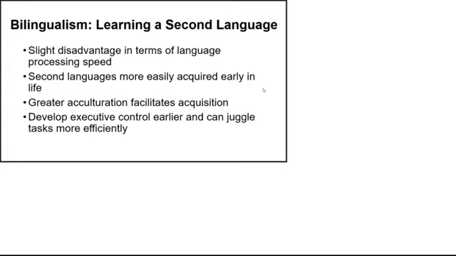If you learn a second language outside of that sensitive period, so if you don't pick up French until your 20s, then you're outside of the optimal place to learn French, but you can still learn it eventually. But if we look at brain scan studies where they see what part of the brain is active, if you learned French along with English at a young age, they're both stored in the same place, in those language centers. If you acquire French later, it'll be more diffusely spread out throughout the rest of your brain and not necessarily in the language center.